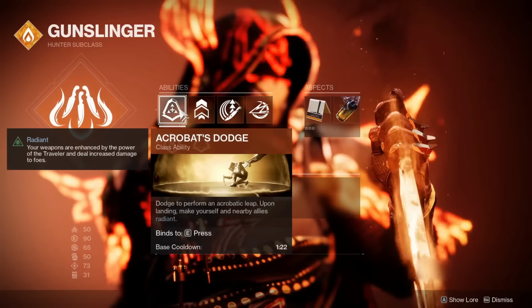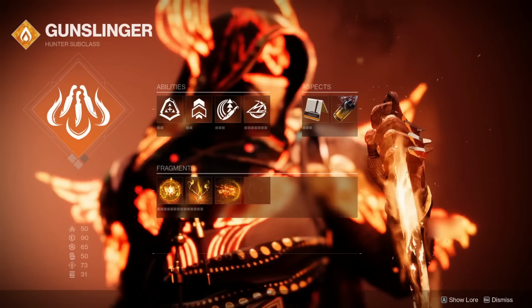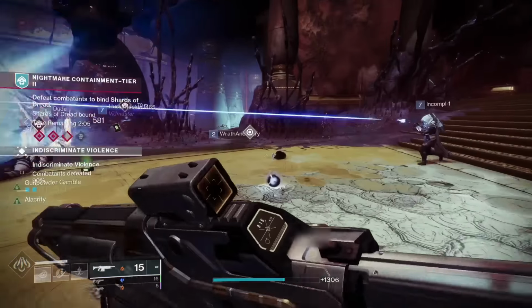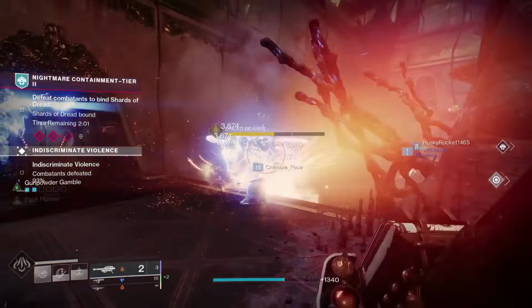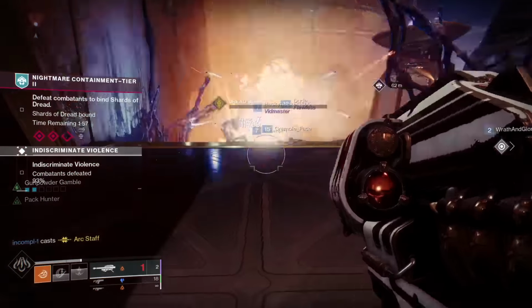Alright, now Hunter has a new dodge ability called Acrobat's Dodge. What this will do is you basically do a little mini flip. Once you hit the ground, you are going to provide Radiant for yourself and teammates. Now what Radiant does, at base, is it's going to give an increase to weapon damage against enemies. It does work in PvP, and it does work in PvE, so that's all good.